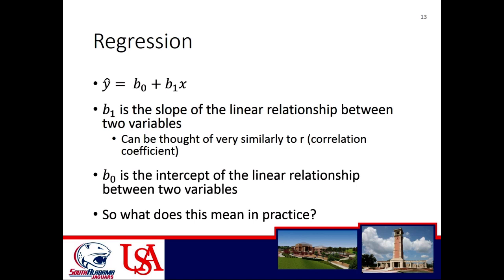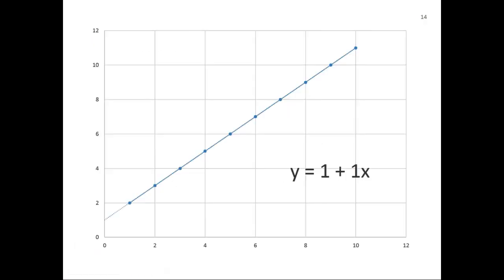That might help you clarify these concepts a little bit. So this is a visual representation of what I was just describing. So let's say that the blue dots are our actual data points, and then we drew that dotted line to depict the regression equation. So we have the blue dots that are actual data points, and then we drew the line of best fit. We drew the line that represents our regression equation in the dotted line. As you can see, the formula right there is the actual regression formula, the actual result we got. We ran a regression on this data. So our regression formula was y, that should say y hat, but I couldn't format it correctly. y equals 1 plus 1x.